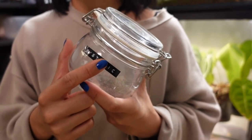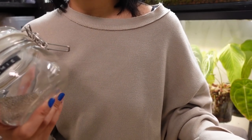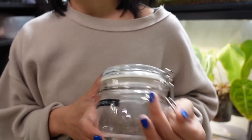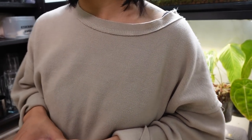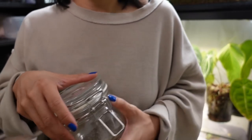I actually brought this across the border when I moved. They inspected everything that I had. I had to give an itemized list of everything that I had with me. And you guys, I itemized that thing down to the pairs of socks that I had. It was a whole thing. It took like 3 weeks to get this list done. But yeah, I wrote that I had systemic for plants and they didn't flag it or anything.